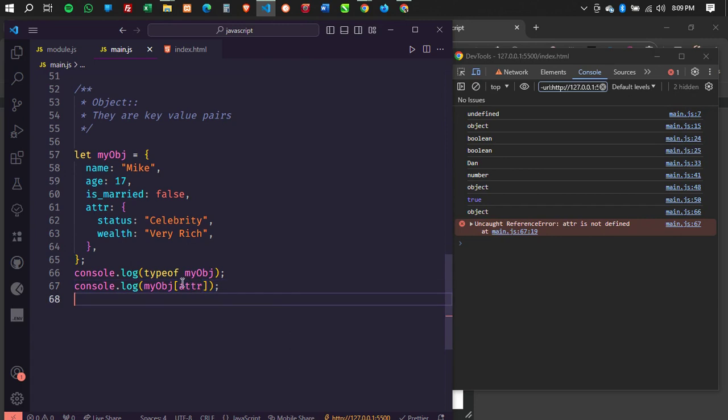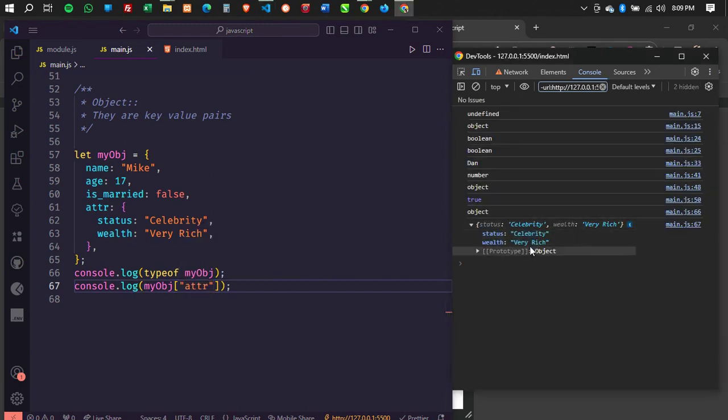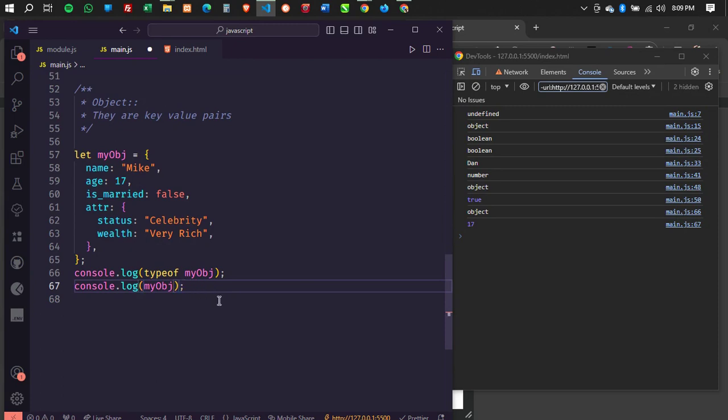Sorry, when you use the bracket notation, you have to make sure that you put it in quotes, because it's going to refer to it as a string. Are you getting it? And then when I save, we now have everything working there for us. So I could just come back and say that I want to change this to age, and then we are going to have the 17. The simplest way to go about it is to use the dot notation and say age, and then you have your result showing there for you as well.